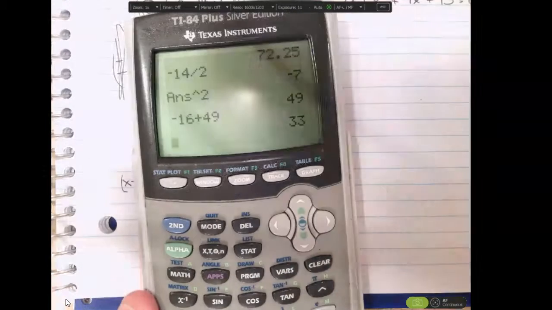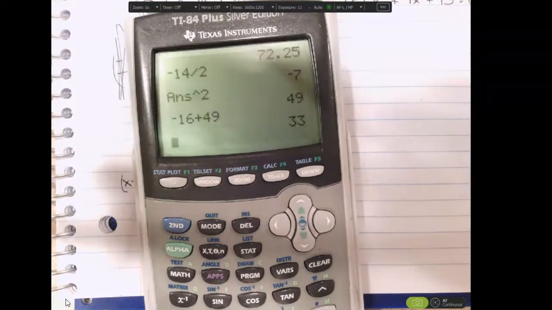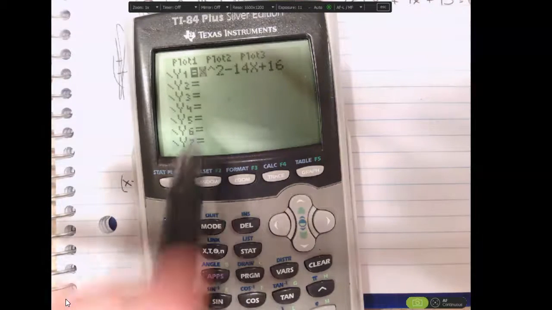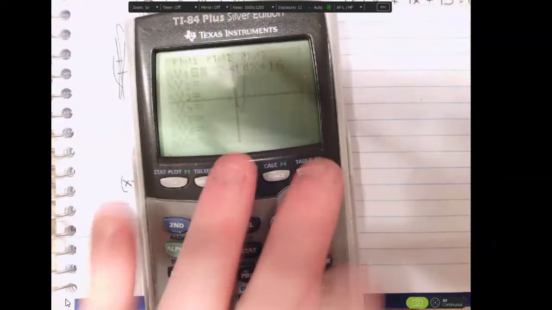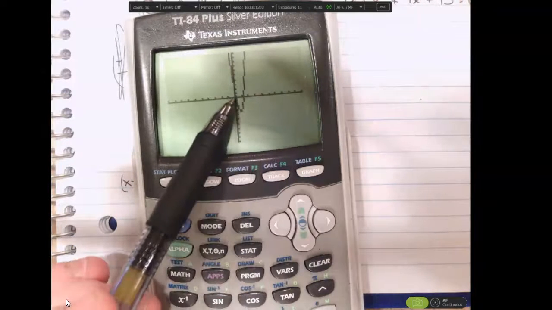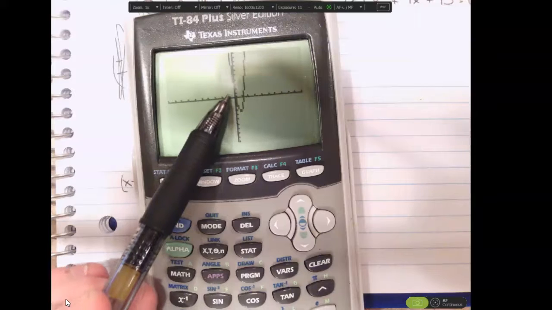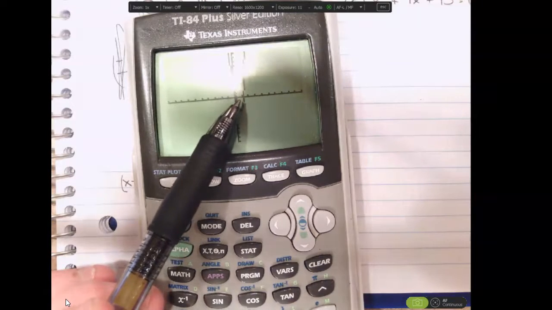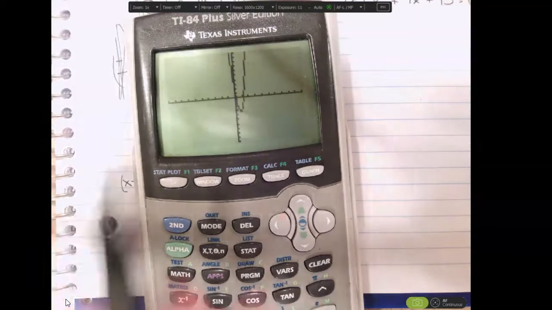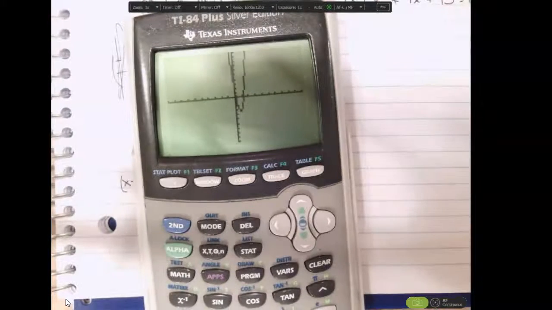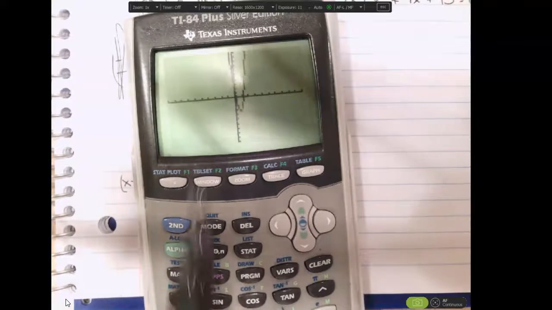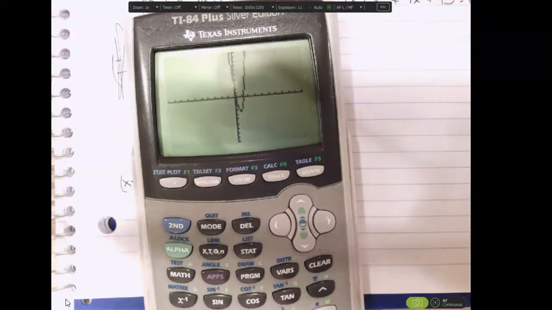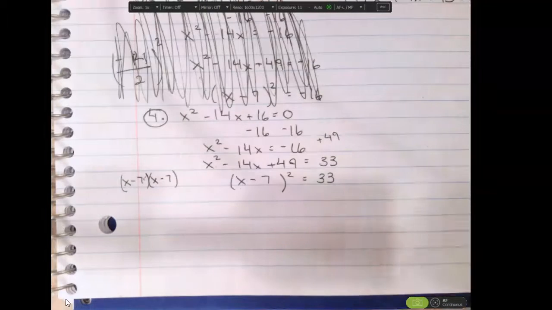So if I come over to my calculator and I type this into y equals, there's that equation that you guys just worked with. That's the original equation. If I graph it, you can see how it touches the x-axis at two spots. It crosses almost here at 0, 0, and another spot just a little bit to the right. Now, I had to make my graph a little larger because it fills up more than just the basic window, but this is what the overall picture of the graph looks like, and that shows how I have two solutions on the x-axis.